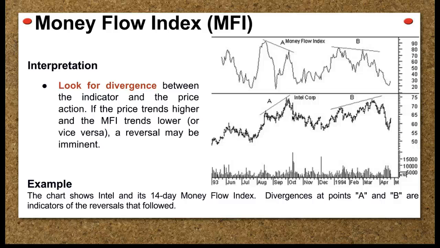If we look at this graph and we look at A, you'll notice the red line is going down and the green line is going up. We have a divergence, which indicates that a change is coming. We also can see that in B. Not as steep, but we still have a divergence. While we have B on the top going down, the indicator's going down, the price is going up. We should be careful to maybe perhaps sell because of our indicator.